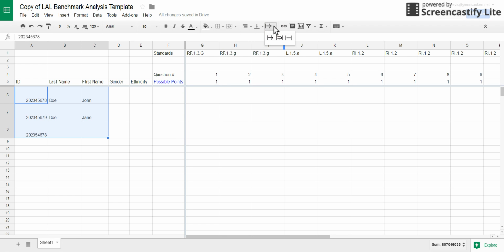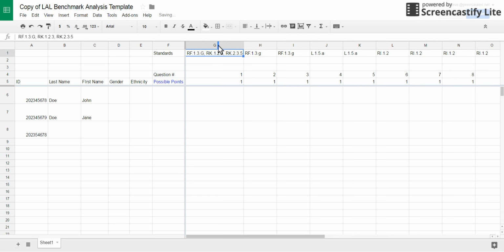And then this text wrapping will actually allow you, if you're writing a lot. So I know this is happening with standards. So if I was writing a bunch with my standards, I would comma, now, as you can see, once I'm done, it gets hidden behind there. I can double click and resize it, but if you don't want all your standards to be that long, what you can do is highlight these and text wrap them.